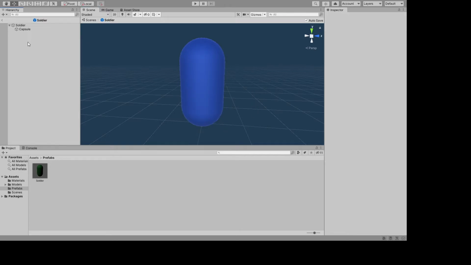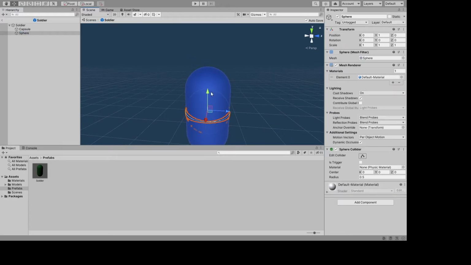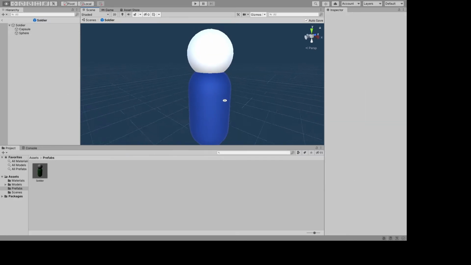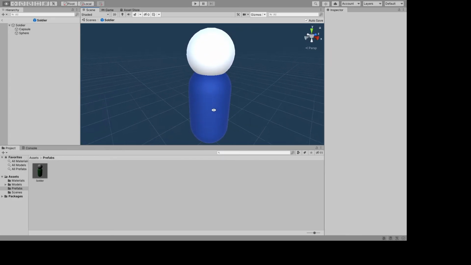And I want to give this guy a little face. He's going to end up looking almost like an Among Us guy by the time I'm done with this. But again, I'm keeping it simple. So I'm going to add a sphere. And I could just put this sphere above his head like that. That looks a little more like a person. It kind of reminds me of those Fisher-Price little people toys that I played with when I was little.